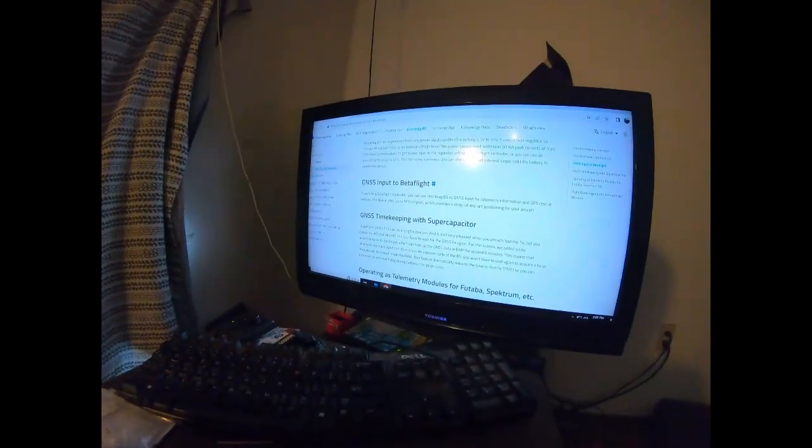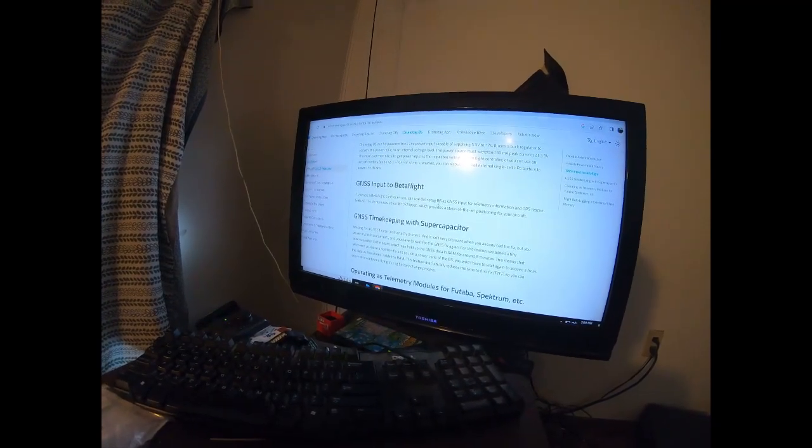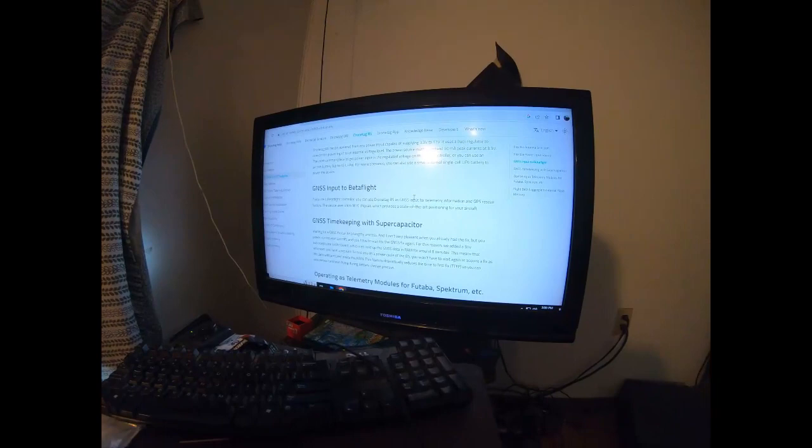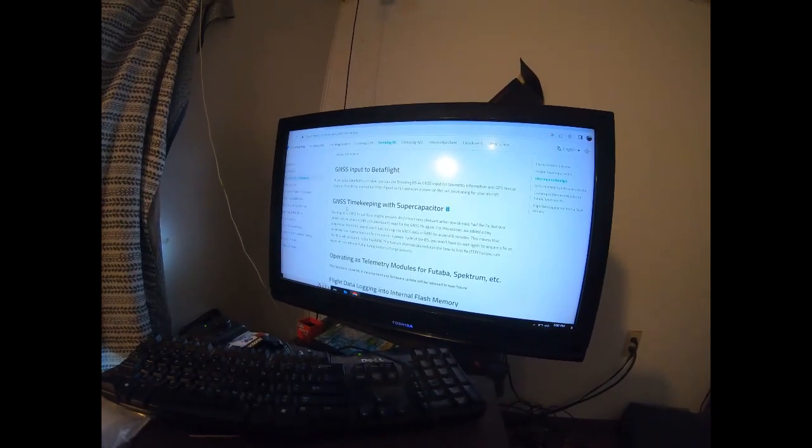Okay, so I read two different things, but so far right here it says the GNSS input to Betaflight. If you're using a Betaflight controller, you can use the Drone Tag BSS GNSS input for telemetry and GPS rescue. Right there it says you can.